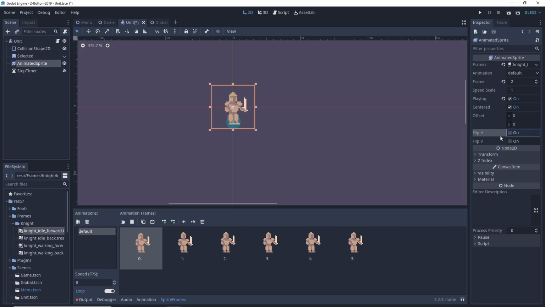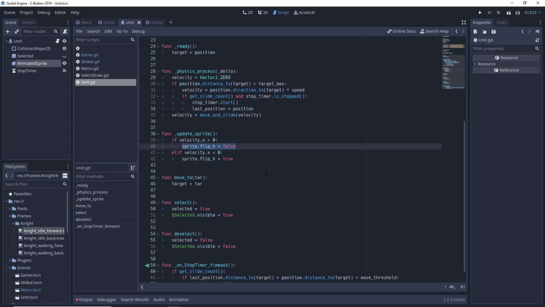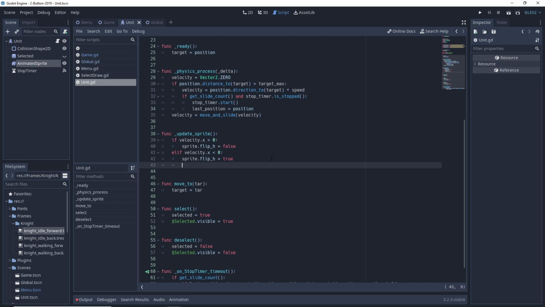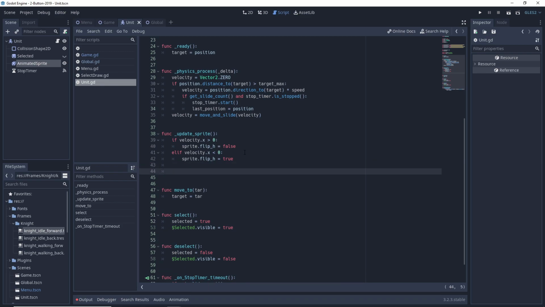So that's what we're doing over there. So left flip h, true, right? And when our velocity is 0, we don't want to flip it, so we want to stay looking in the direction we were looking at when we were moving. So that's why we only do less and greater than.